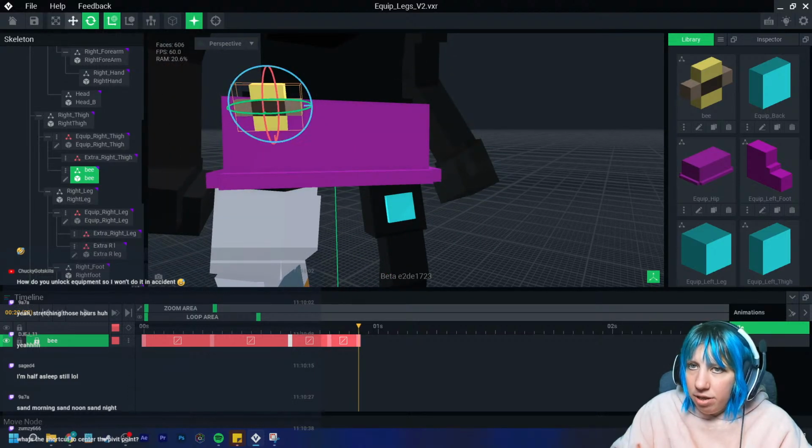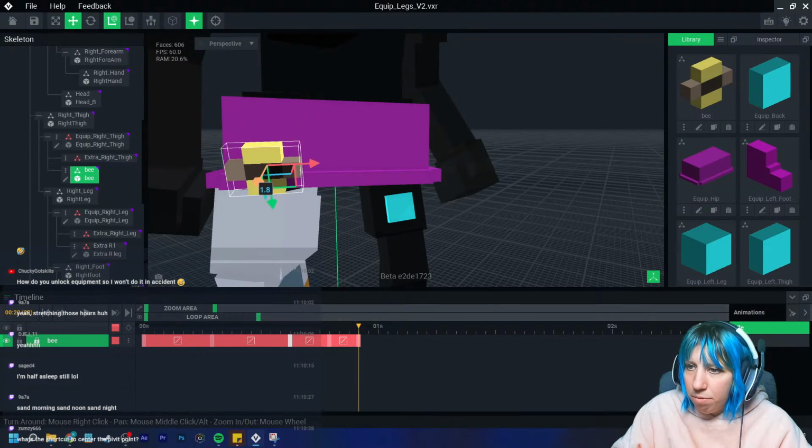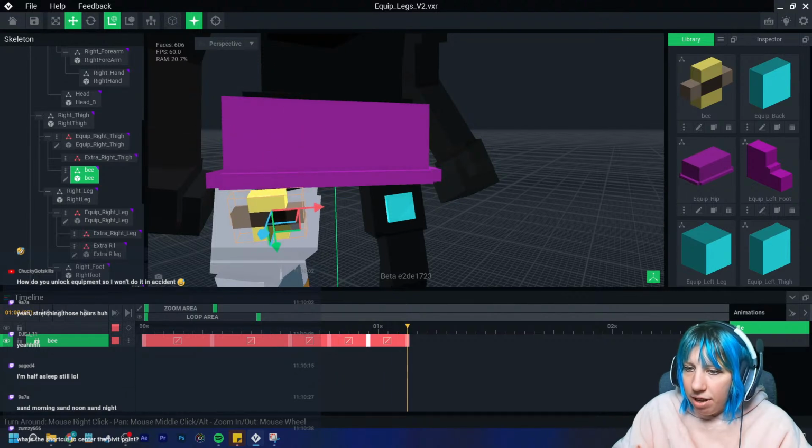Rotates again. Back down, want it out a little bit. Flies down, and then we'll have it just go back.